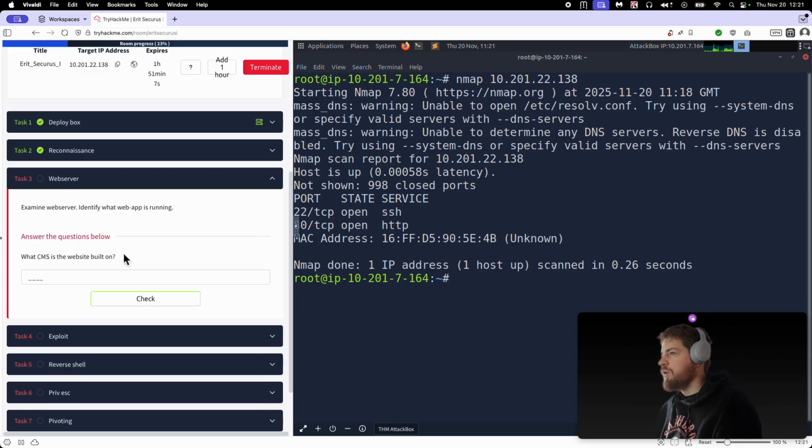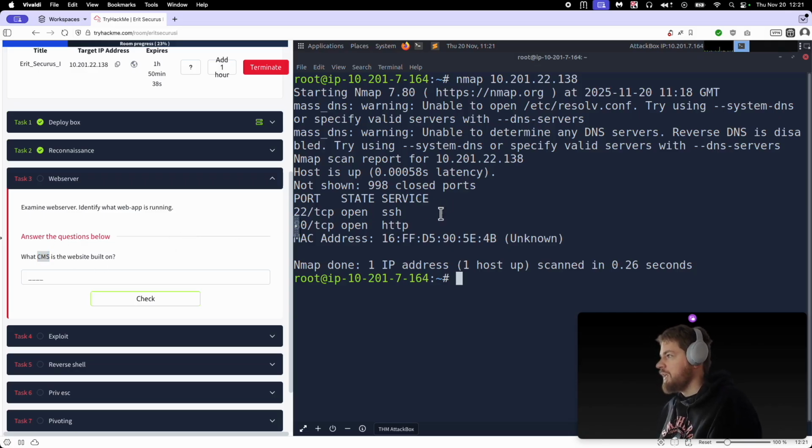Next they ask us what the CMS, the system, is built on. Now you might not know CMS. CMS is a system to maintain websites. So you can add articles, remove articles, add images, remove images. And basically for any web administrator to update their website. They can add articles, add images, add videos, and so on. That's a CMS, content management system, they call it. Big word for just a tool to update the website.